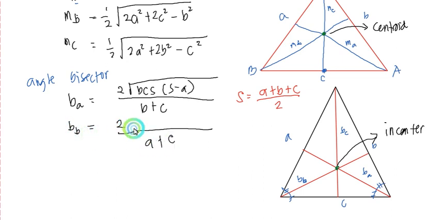So, we will have 2 diri sa gwa, we will have square root. And then, since we have B diri, therefore, wala ta B sa diri sa sulod nga term. So, we will have A C, S. Then, sa dali na lang ta may ara ta dayon S minus B.